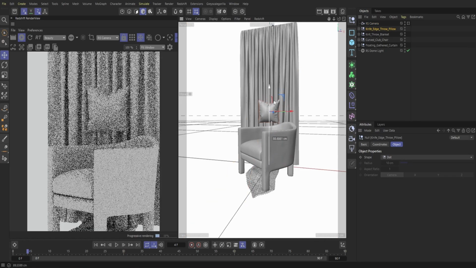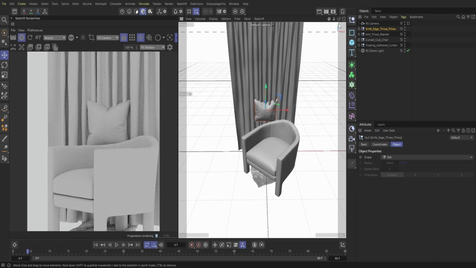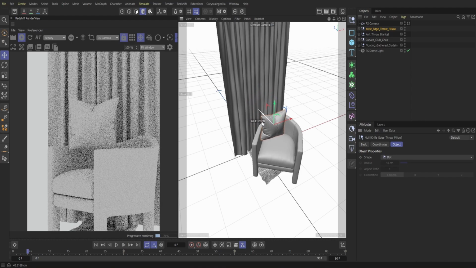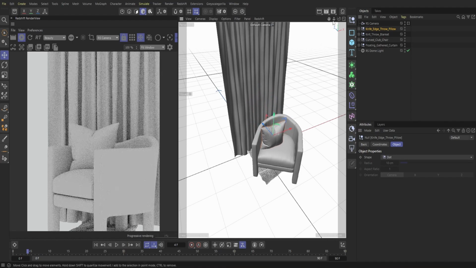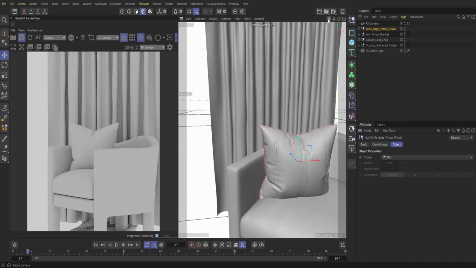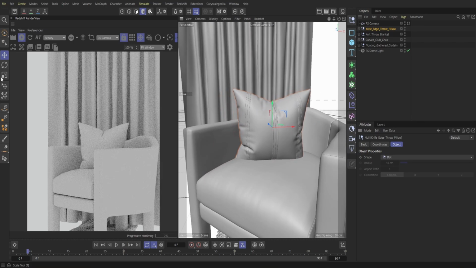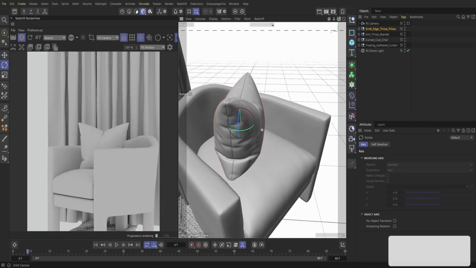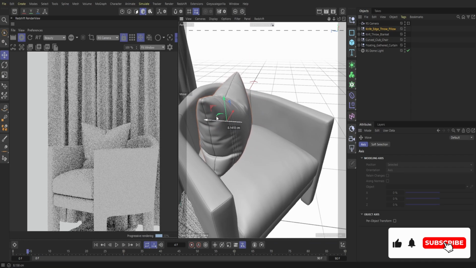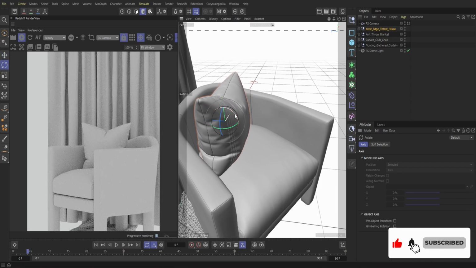Okay, so I brought in this pillow, and we're just going to dress up the scene rather simply here. So I'm going to set this on top of the chair. And then we're going to bring this back and turn this.